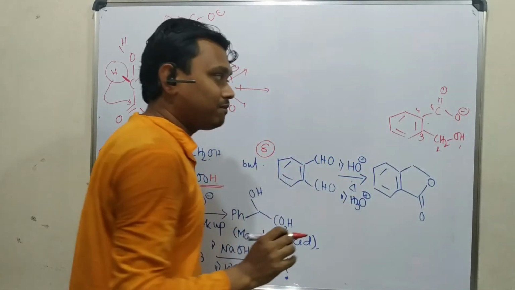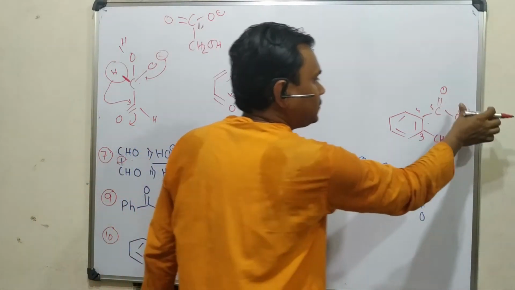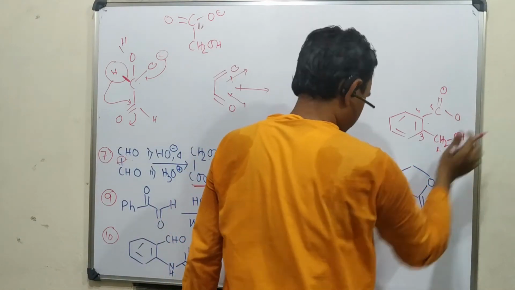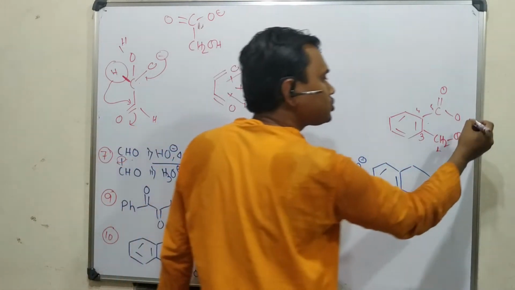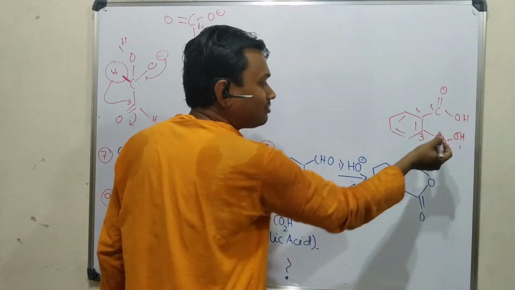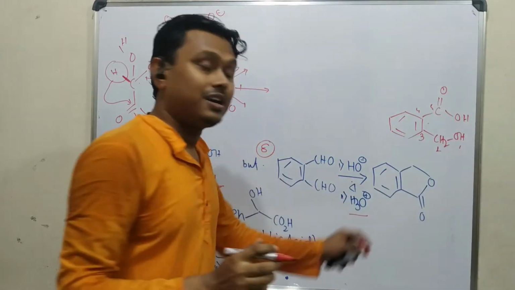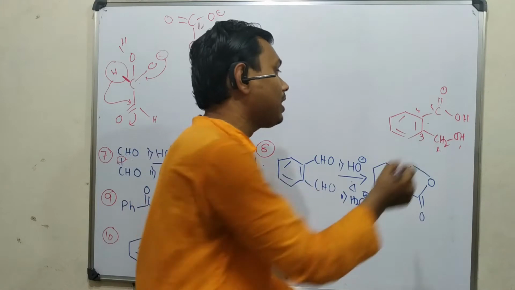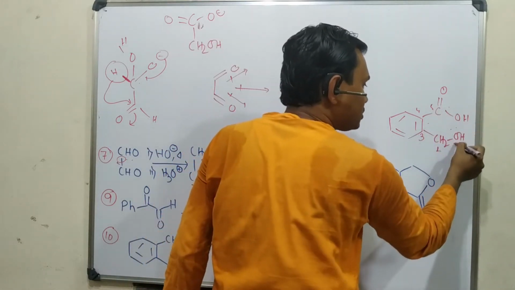Why am I checking this? Because after acidification, this charge will vanish. This means the CH2 plus this charge will vanish. Okay, definitely fine. Now there is a chance of lactone formation. The hydroxyl group is there, alcohol as well as carboxyl. So the chance of lactone formation is there.